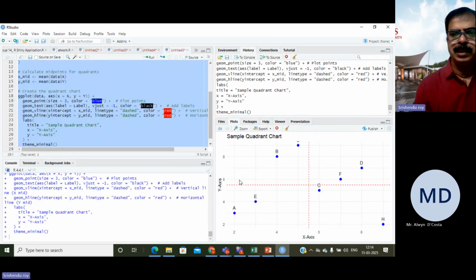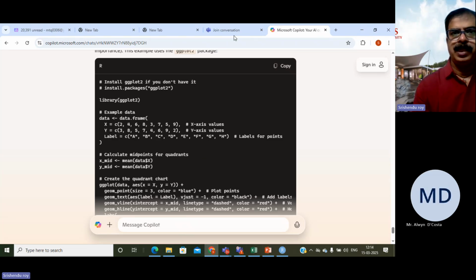These are the different charts that I thought I should discuss with you before completing this level.